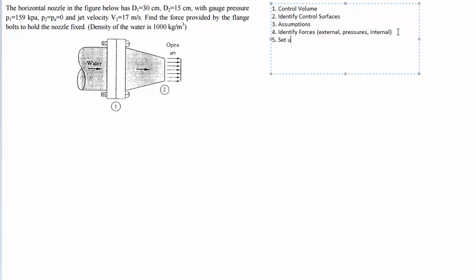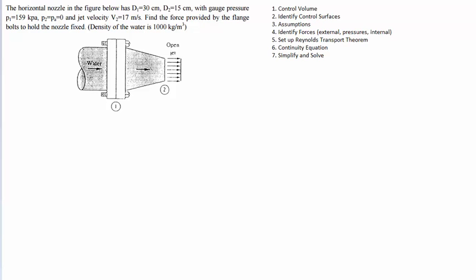After that, you want to set up Reynolds transport theorem, perhaps use the continuity equation to help simplify some things. And after that, you simplify what you have and solve the system. That's a bit much to throw at you all at once, but you'll see it starts to make sense as we start going through the process.